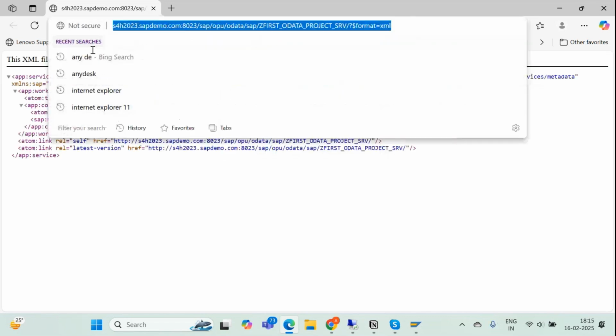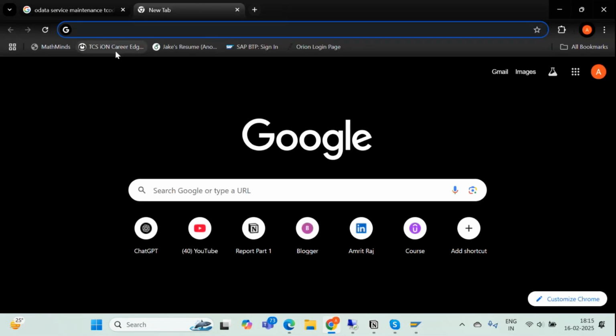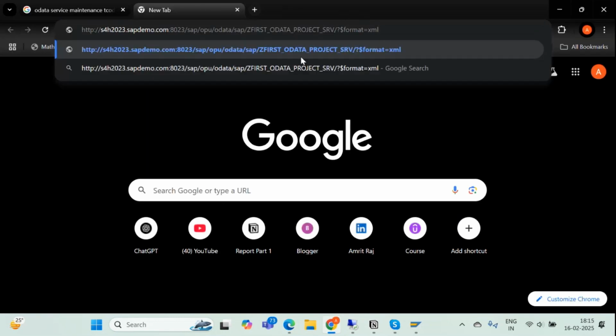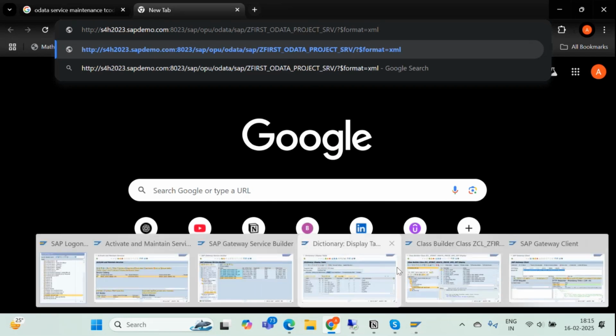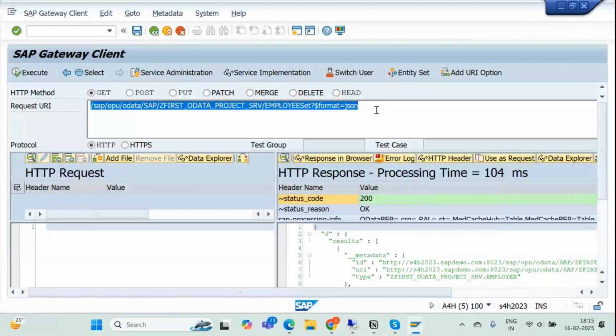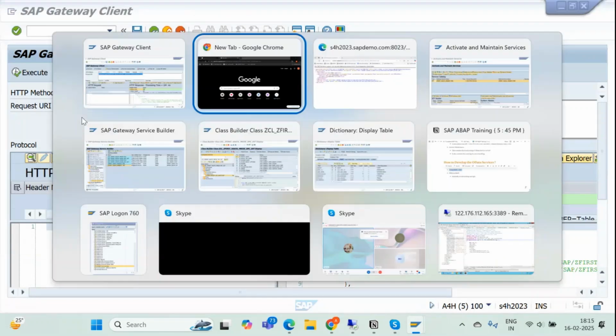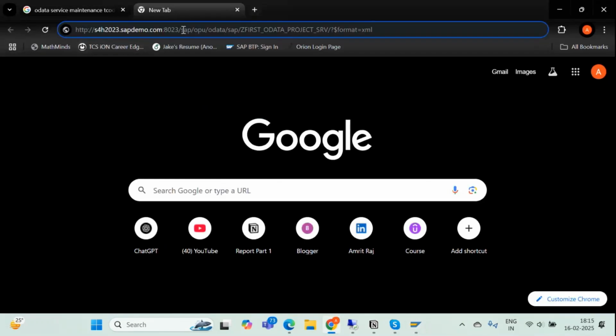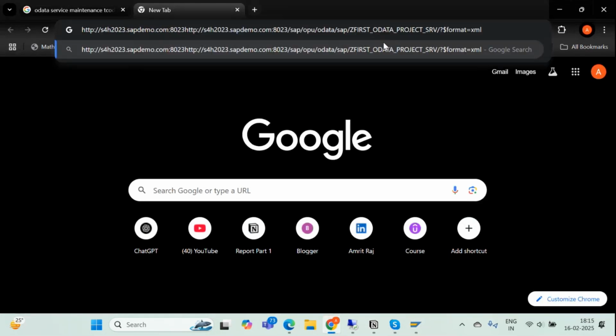I'll copy this link and I will go normally on Chrome. So here I will check. I just need to change this URL a little bit. I will go back to my gateway client. This is my gateway client and I will just replace this URI with the one from SAP. Replace it and press enter.